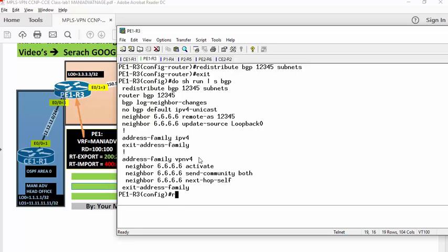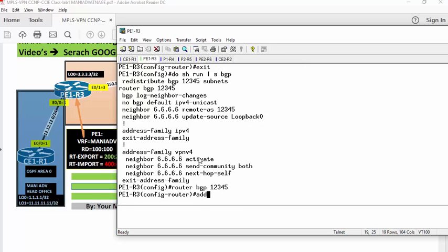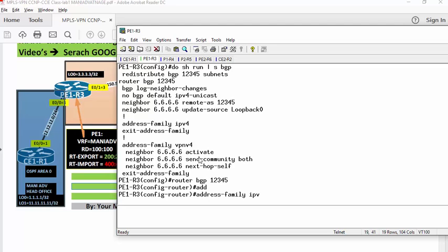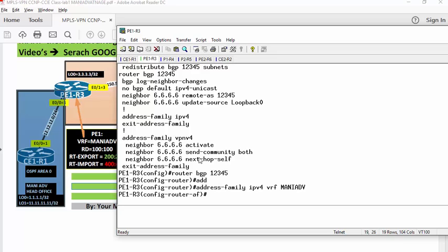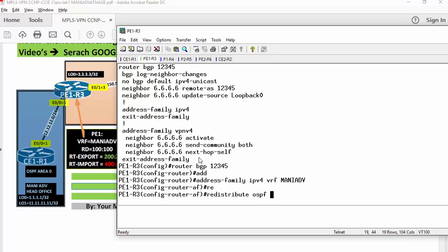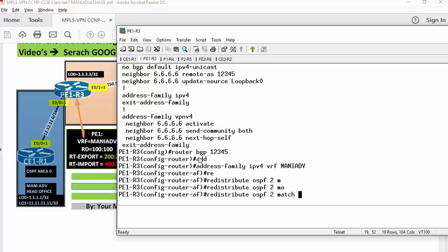So here what I'm going to do is router BGP 12345. Then I'm going to type address-family ipv4 vrf. The name of the VRF is many ADB. I'm still on BGP. Here I want to simply say redistribute OSPF 2 match.